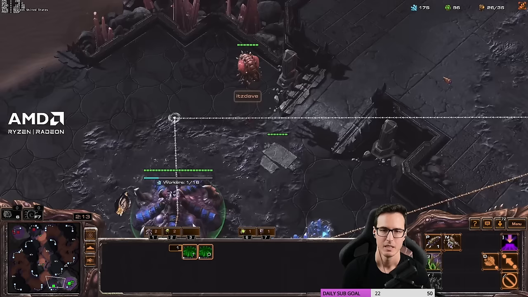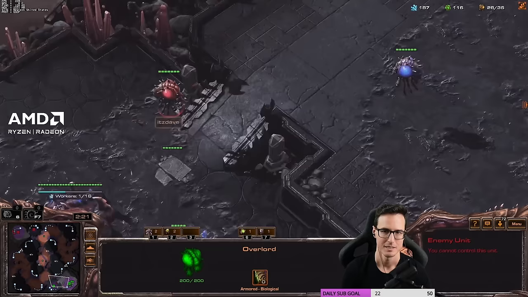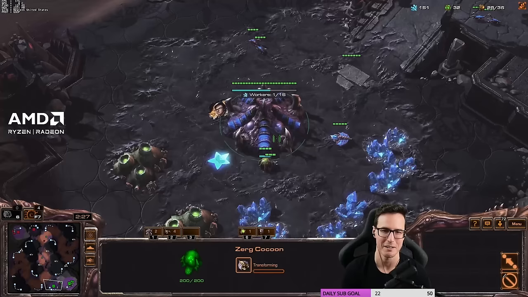Our opponent's going in a bit deep with this Overlord. If that doesn't turn around soon, they will lose it. He's going to scout in the main base as well. Very ambitious, my good sir. All right, guys, we've got Ling Speed on the way. We're building some more drones. Let's take a drone and go down to that third base and take it.